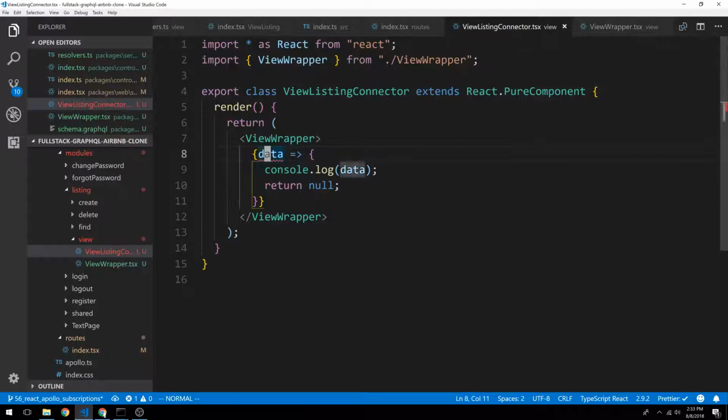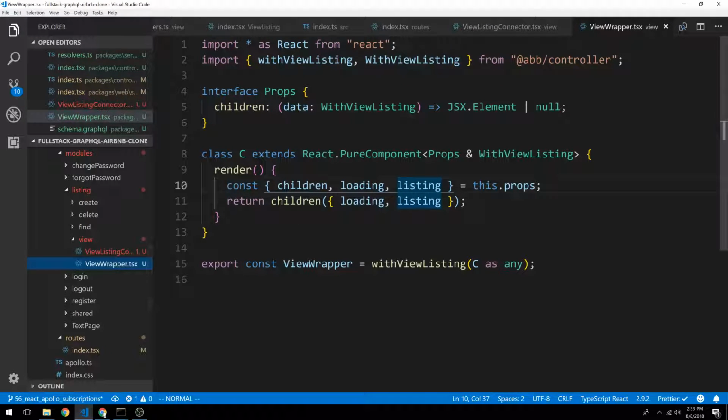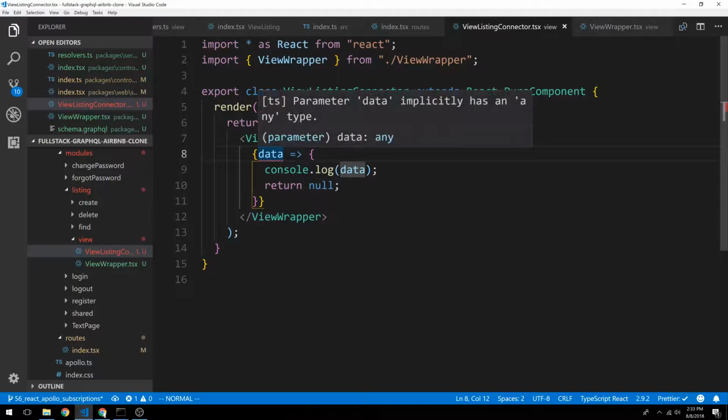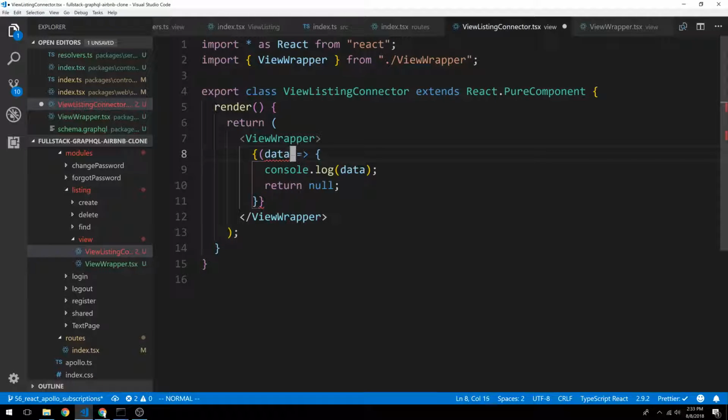And okay, it implicitly has a type of any. I'm not sure why that has an implicit type of any, because right here we explicitly said what the type of this should be. Why don't we just say any for now, and then if this does not give us the data we want, we might have to play with the types a little bit. I also could have messed up the type somewhere, but let's carry on with this.